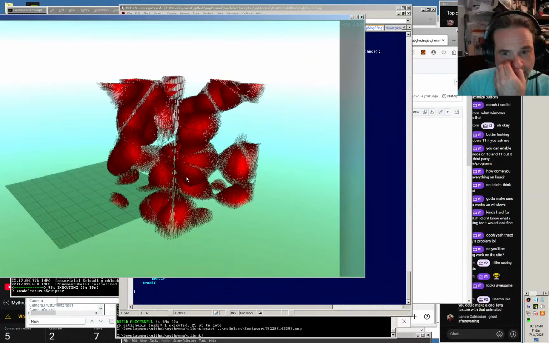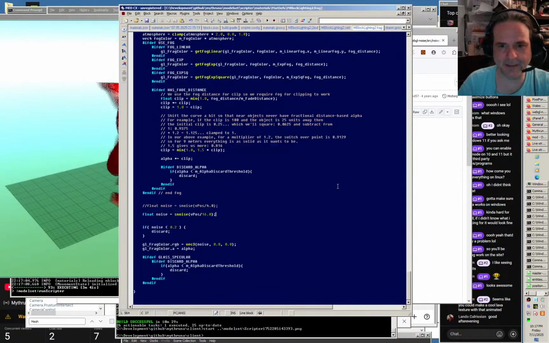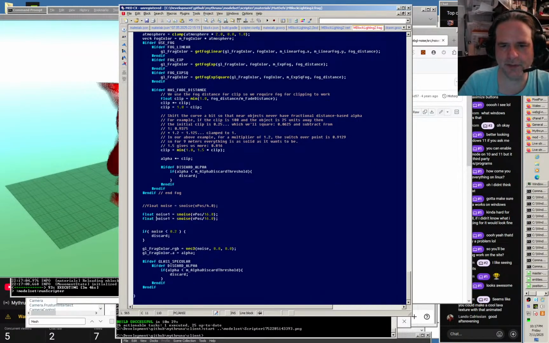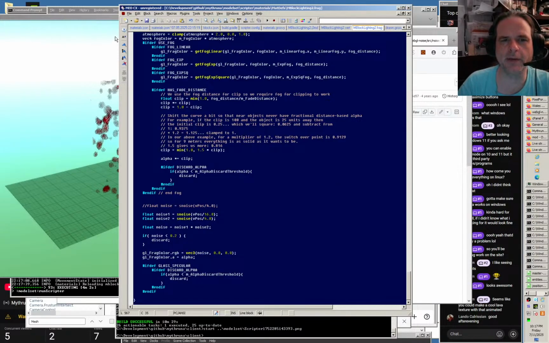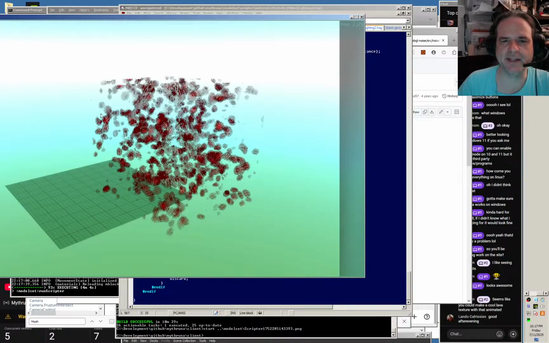Then I can take that as noise 1 and take noise 2, which is back at our thing like that, and then I can multiply them together. So noise equals noise 1 times noise 2. It makes the other clumpier.